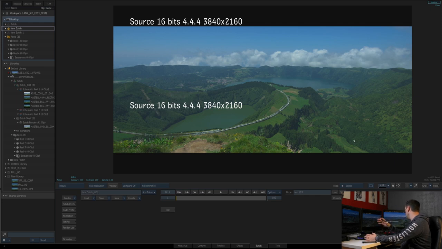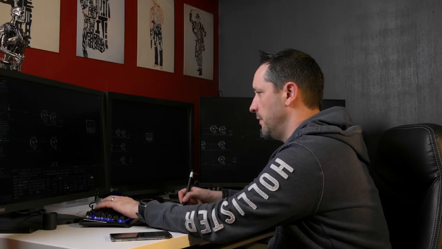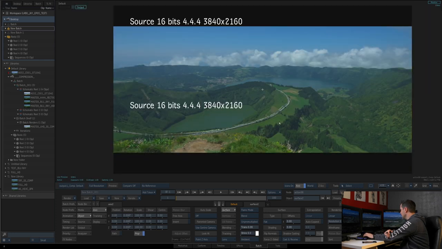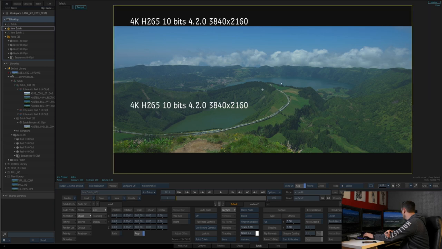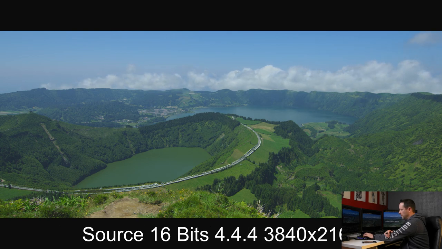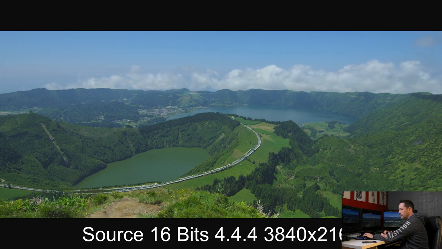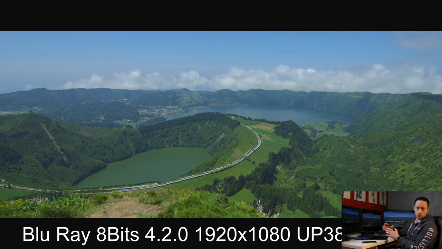What can I see? If I look at the first image, the source, it displays RGB 444 16 bits. It's pretty, I have no problem. Now let's have a look at the HEVC version. Here I switch from the image in 444 to 420, 16 bits to 10 bits. From where I am, I can see clearly no differences. Now let's look at the picture in H.264 so we can pair the 16 bits with the Blu-ray. From where I am, I don't see any difference between these three sources. 8 bits, 10 bits, 444, 420, I don't see any difference with my bare eyes. Of course, if I stick to the image, get very close to the screen, or if I zoom in on the image, I will see some differences.